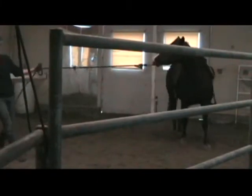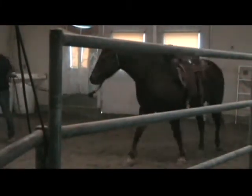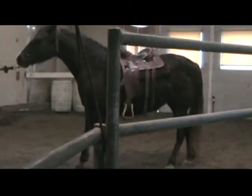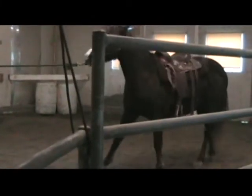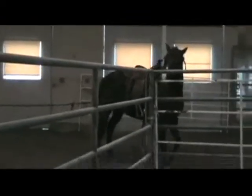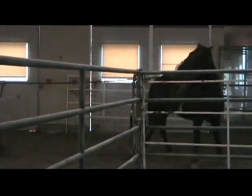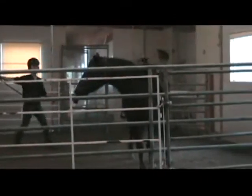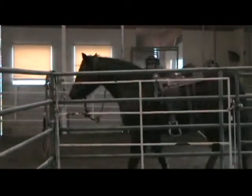And now she's stopping even farther back. Now she stopped again. Let's see what she says about moving on. And you see I have here a lunge whip that I could use to apply some pressure, but we're trying to do this patiently with as little pressure as possible. Some trainers call it progressive desensitization.